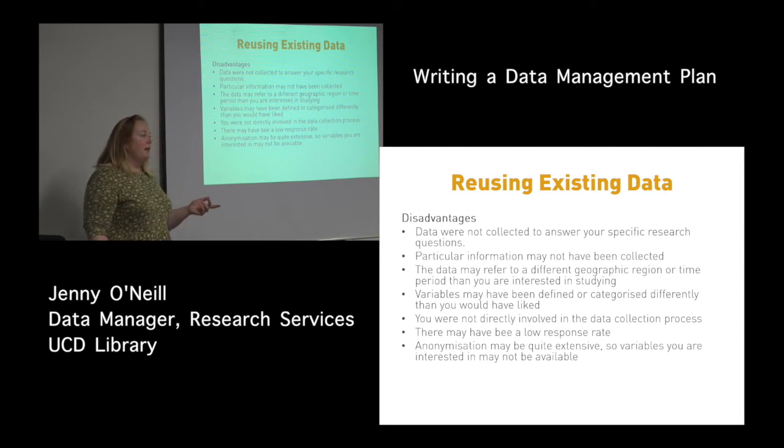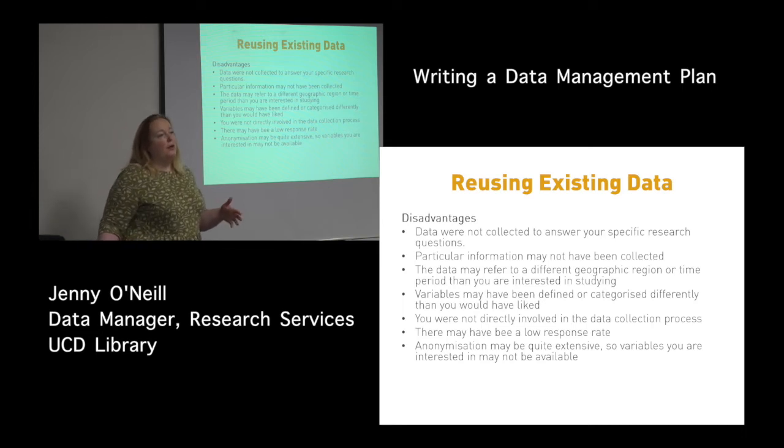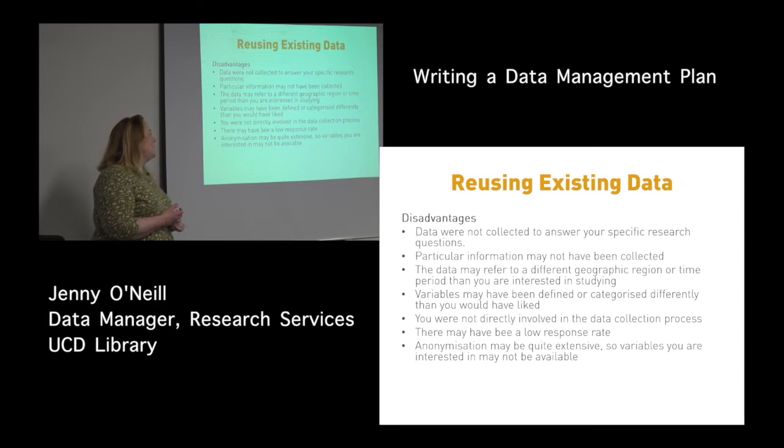And things like within Growing Up in Ireland with family size. Most families these days tend to be smaller, so I think any families that are greater than 7 children will be top coded, and we'll just say 7+. Because obviously if you have more children than that, you are more likely to be identifiable within the data. So anonymization can be quite extensive.